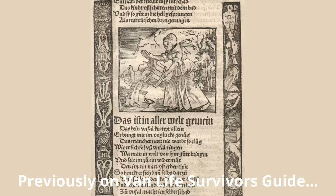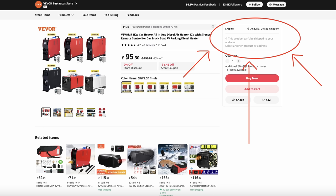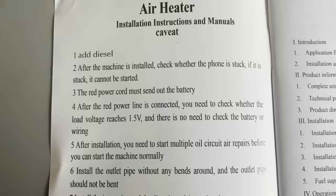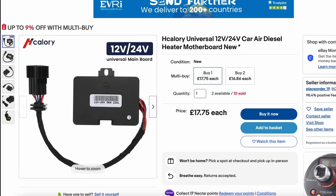Trading standards seized and rejected around 1000 imported Vivo diesel heaters late last year which were perfectly fine. So although the heaters themselves are perfectly safe and a decent budget option, we will not be recommending them this year for obvious reasons related to the install instructions. We also have some newcomers making it to the list for the first time ever, and a few familiar names with some new technology for the tech heads.